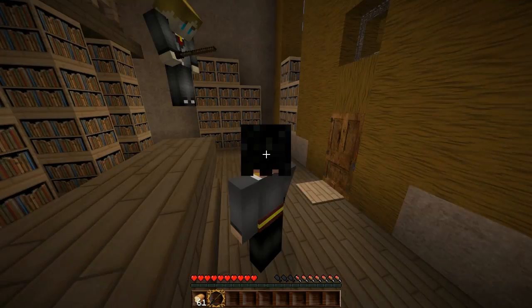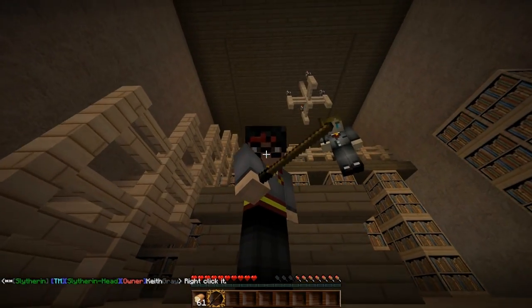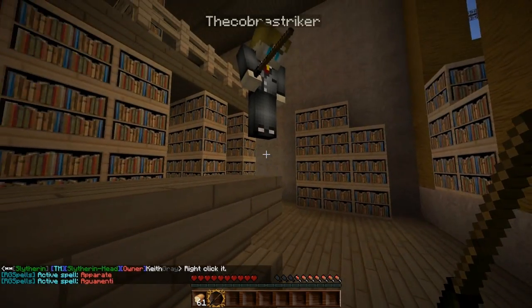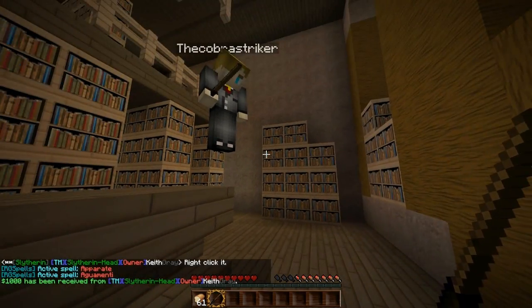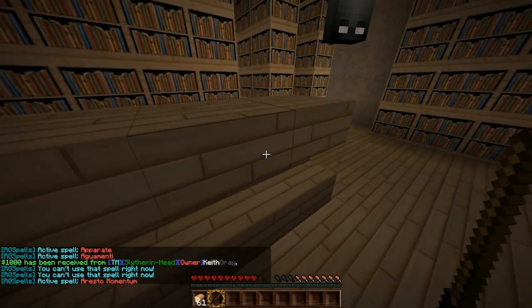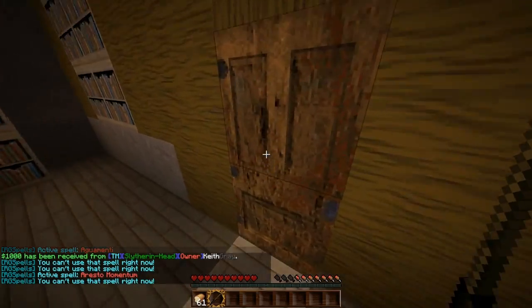That is awesome. It's actually like a wand. I thought it was just a stick, but it's like a wand. That is awesome. Right click it. Boom. Active spell. Oh my gosh. Oh, I can't use that spell yet. Arresto momentum. Let me go out here.